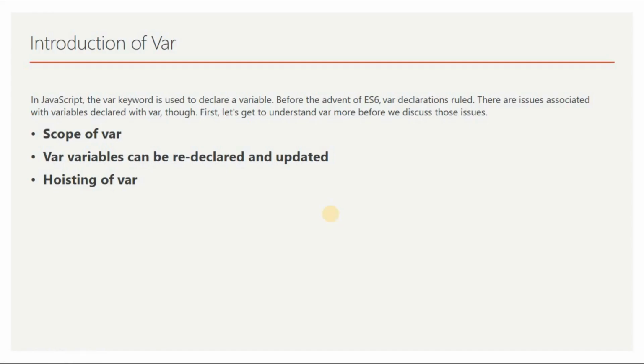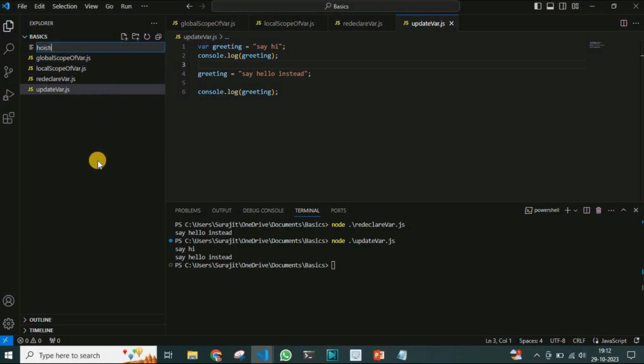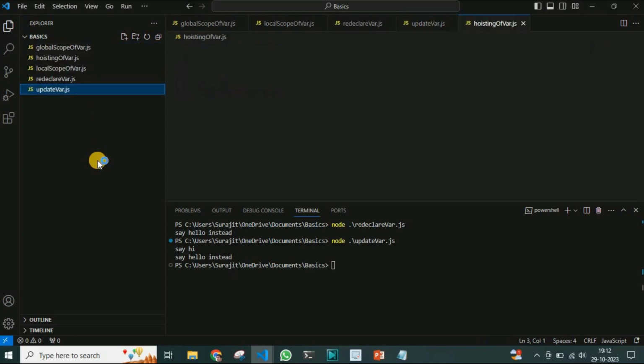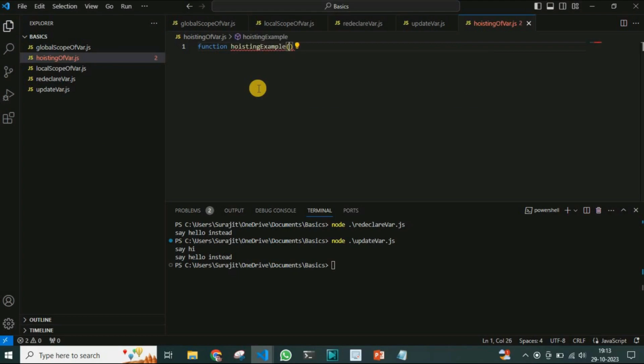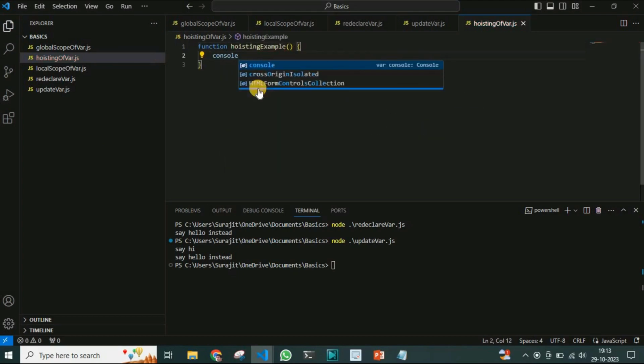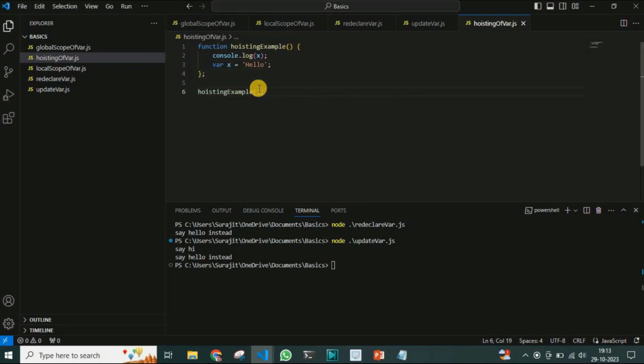Next, we have the hoisting of var. Hoisting is a JavaScript mechanism where variable and function declarations are moved to the top of their scope before the code execution. We will also see this in the VS Code with an example.